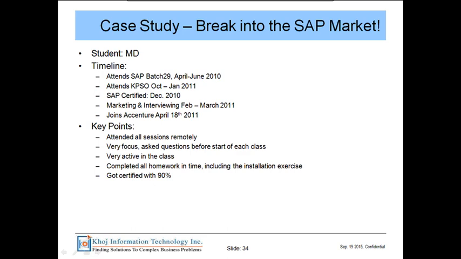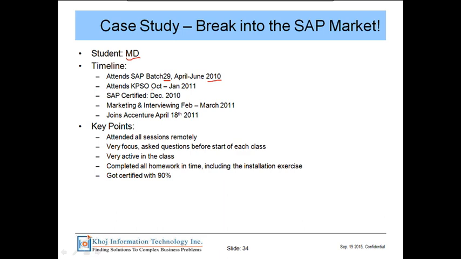So this is the lady, right, and those are just her initials, who attended the course a little while ago. I just picked her as an example, since this example has been there for some time as well. She was from batch 29, attended in 2010. April to June was the course, April, May and June. At that time the course used to be 12 weeks. She attended that version of it.